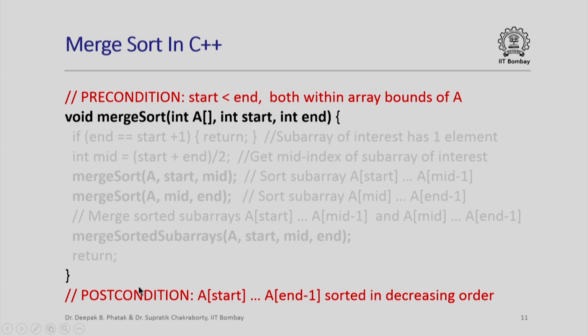As a postcondition, we are going to guarantee that the part of A between the indices start and n-1 will be sorted, and in this particular case, since we are interested in sorting in decreasing order, this will be sorted in decreasing order. Note that I have passed an integer array as a parameter here, and if you recall from our lecture on selection sort, when I pass an integer array, whenever I refer to the array A inside this function, I am really referring to the same array that the main function used when it called merge sort. This is not copy by value, this is not call by value anymore.